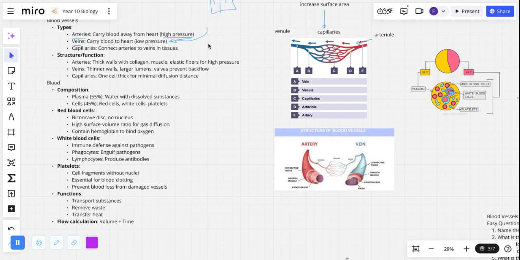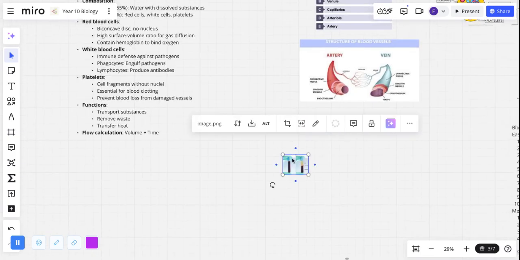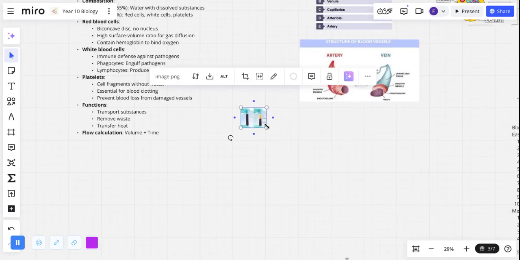And actually, maybe I can get you a diagram of that. So plasma is really mostly water. And it contains glucose. Here's a picture of it. Here you'll see, and I remember doing this in school with my own blood, at one of my teaching sites. I'll see if I can find a picture of it.